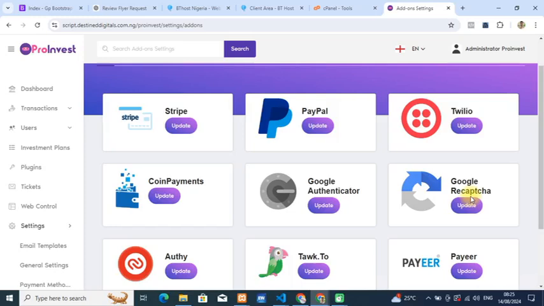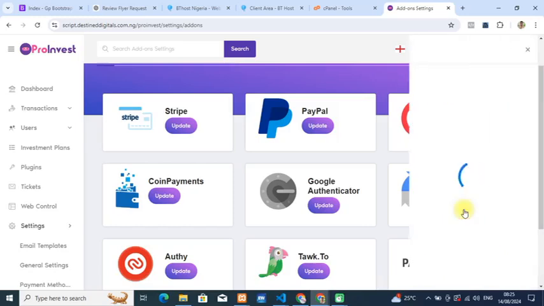Now this is Google Recaptcha. You should know these things, guys, it is to avoid bots or any malware access to your website.